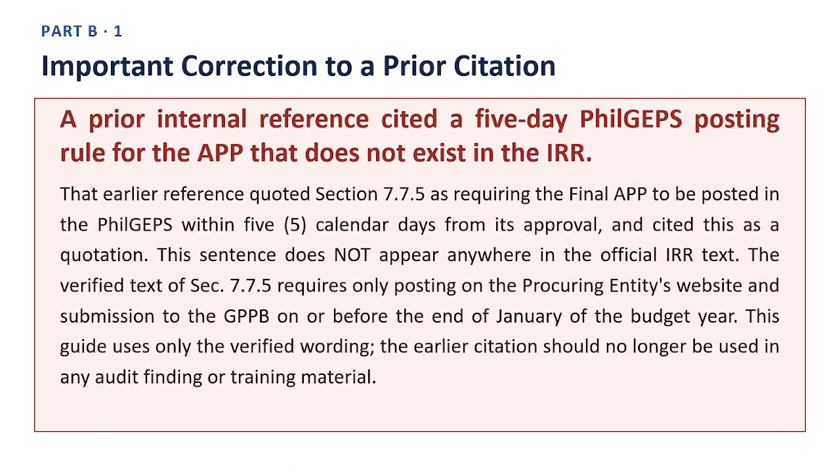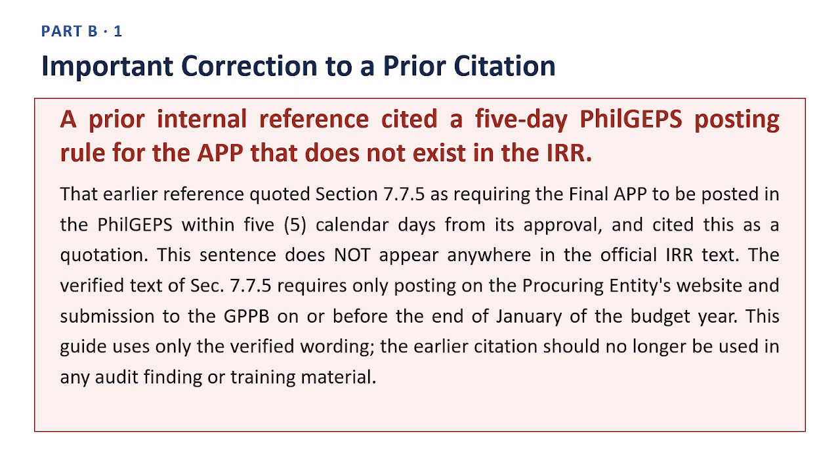A prior internal reference cited a 5-day PhilGEPS posting rule for the APP that does not exist in the Implementing Rules and Regulations. That earlier reference quoted Section 7.7.5 as requiring the final APP to be posted in the PhilGEPS within 5 calendar days from its approval, and cited this as a direct quotation. This sentence does not appear anywhere in the official Implementing Rules and Regulations text.